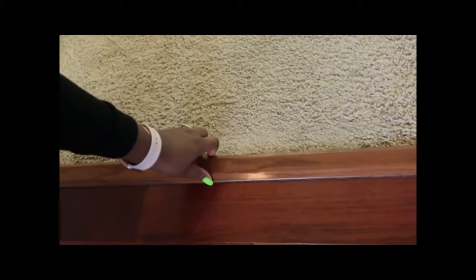Whatever this is, it looks like vinyl, but I'm gonna see if I can find it at Lowe's and rip it up. I'm gonna try to pull this up and take a piece of this to Lowe's and see if I can match it. And we're gonna bring it all the way into this living room to remove this carpet. Like I said, we're gonna take this border framing off all the walls in the living room, and we're gonna make this a wooden accent wall.